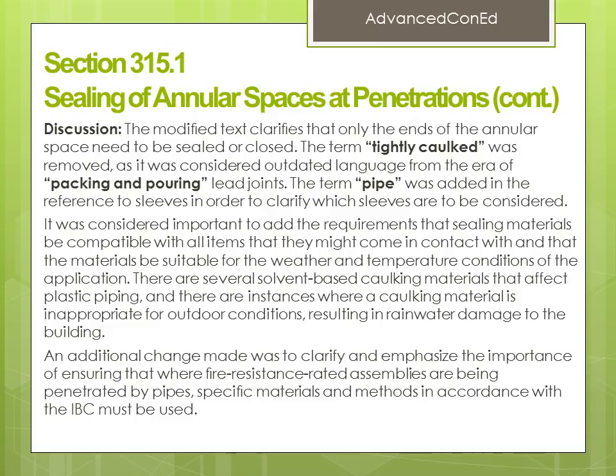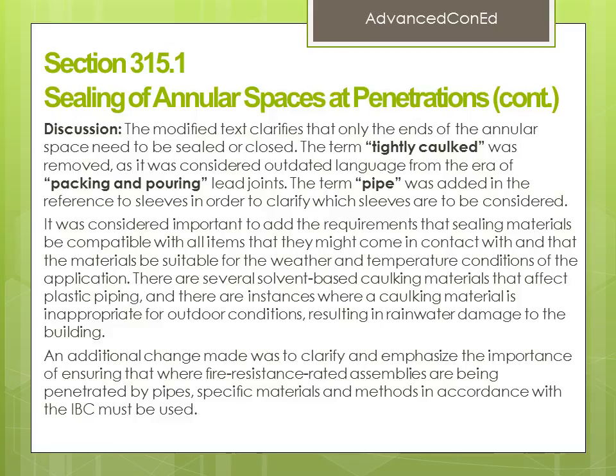Section 315.1 Sealing of annular spaces at penetrations, continued. Discussion. The modified text clarifies that only the ends of the annular space need to be sealed or closed. The term tightly caulked was removed as it was considered outdated language from an era of packing and pouring lead joints. The term pipe was added in reference to sleeves in order to clarify which sleeves are to be considered.